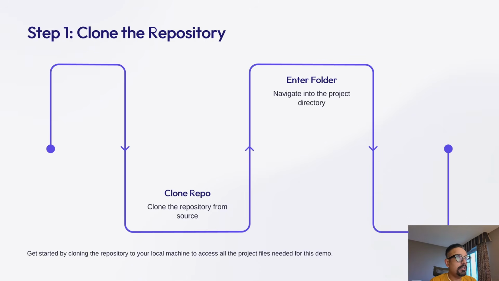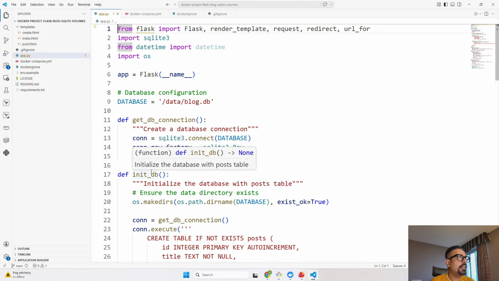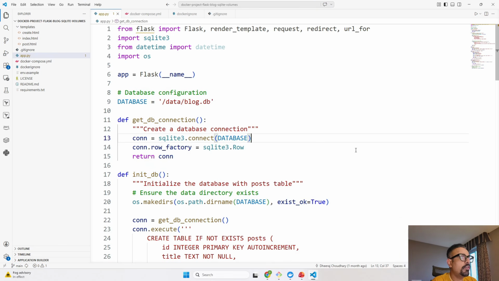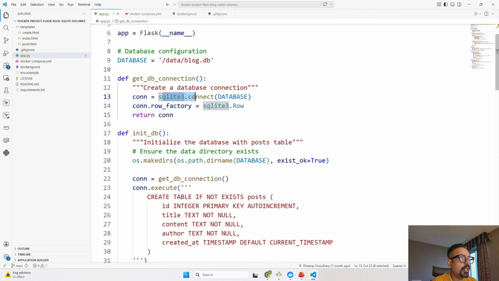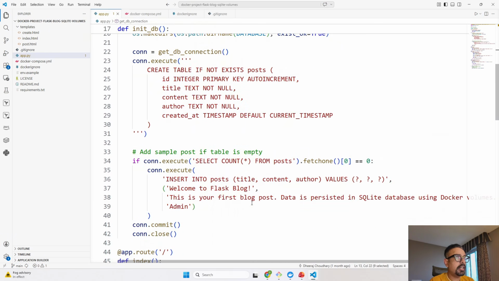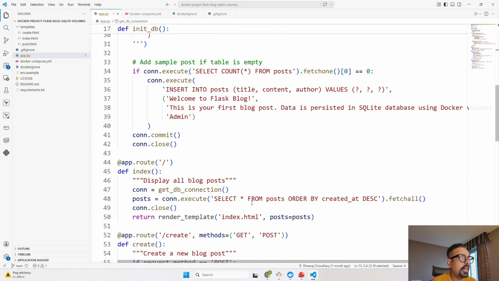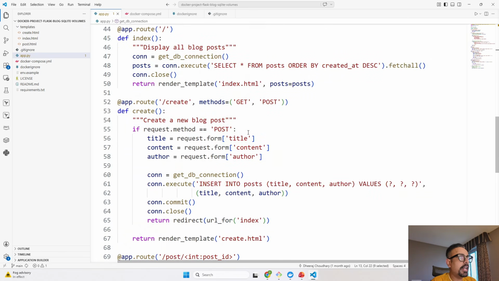Once our repository is cloned, the next step for us is to open the code editor to view all the files which are part of this repository. So we are inside our code editor, and over here you can see the code for our Flask blog website. You can see that we have written multiple functions where we have declared our SQLite connection. Over here we are also generating the connectivity for our SQLite database, which is going to get created as part of it. And we are also creating a connection with all the templates that you can see over here.